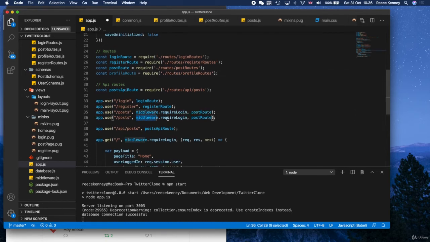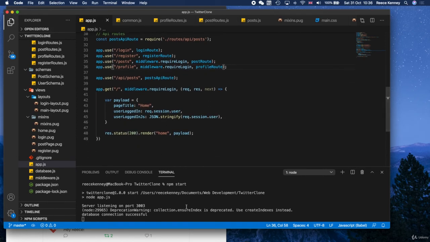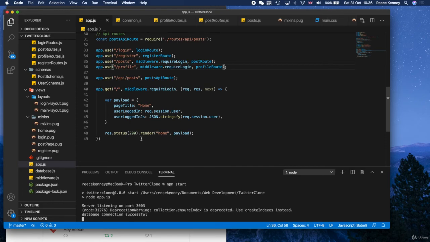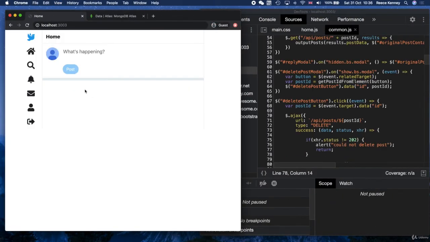Now we do want to keep the require login, and we don't want them to be able to access the profile page if they're not logged in. And then this isn't going to be /post, it's going to be /profile like this. And it won't be the post root, it's going to be the profile root which handles it right there. And that should be it. That should now try and render the profile page when we go to there. Of course, we're still going to see an error because we don't have that profile pug file yet, but that's okay. We will know if we see that error that it's worked.